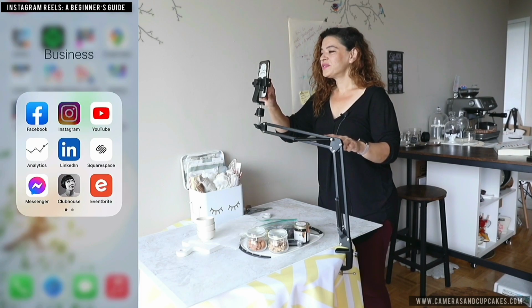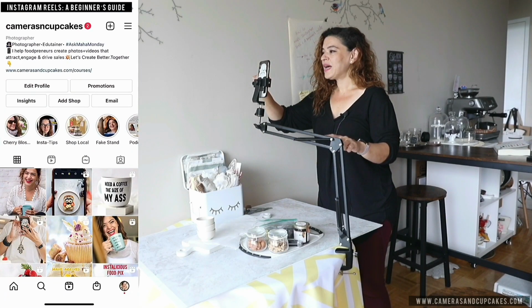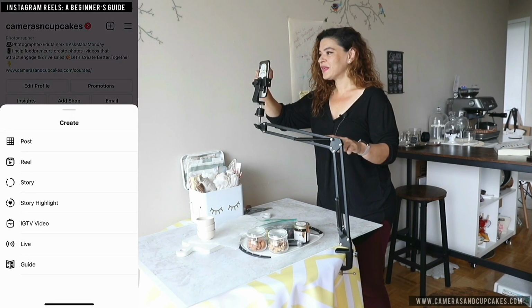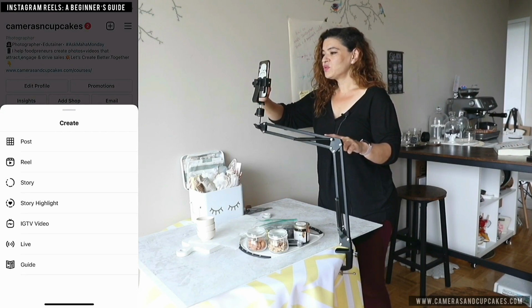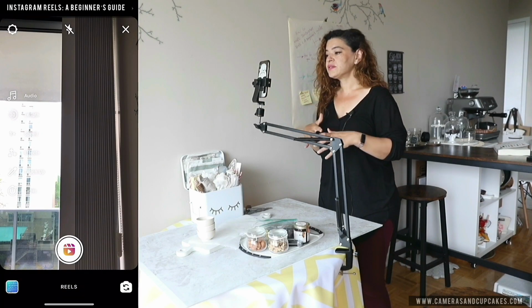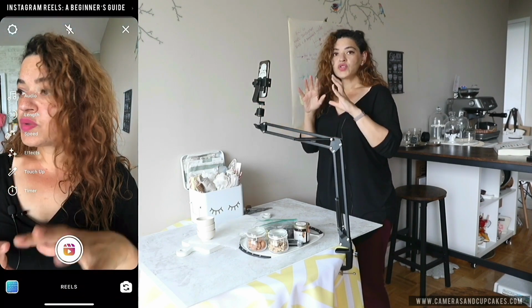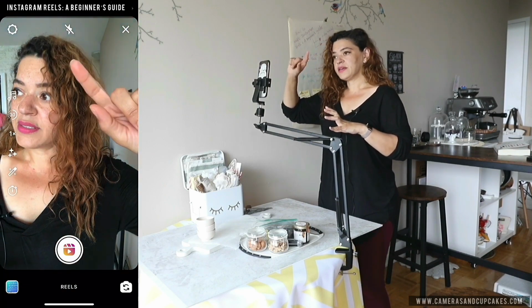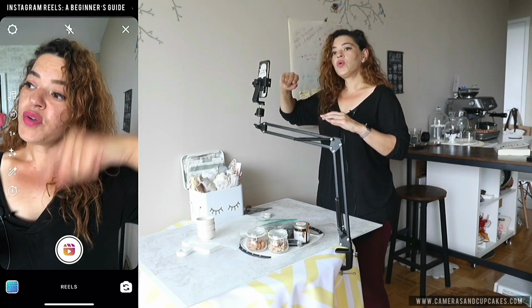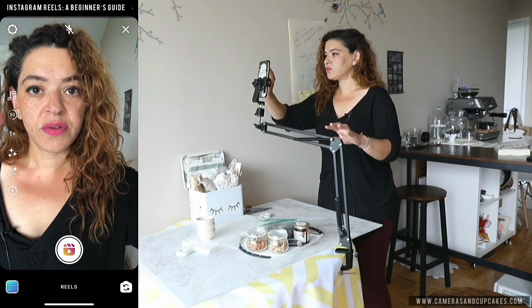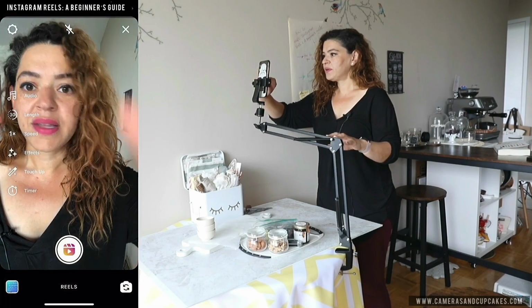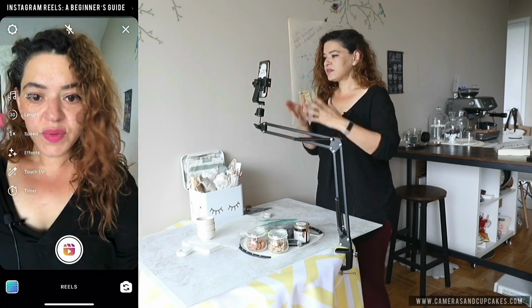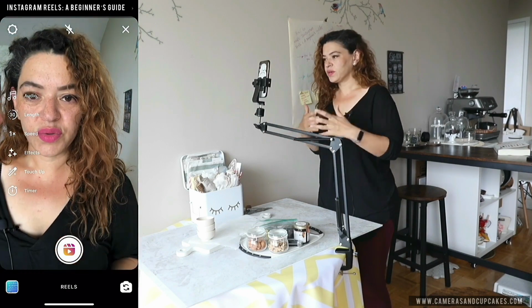I'm going to go into Instagram. I will tap on the plus sign at the top right corner. That's the create. I'll have all these options: post, reel, story, highlight. You can see that. Choose reel. There are multiple ways you can create reels. You can choose from the plus sign, the create option, or if you're watching reels, there's a camera sign. I can show you. If I go on the reel tab, tap at the top, then you can also create a reel. Since we're here, it doesn't make a difference which one you use.